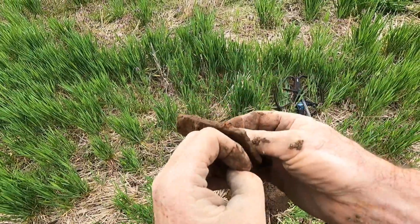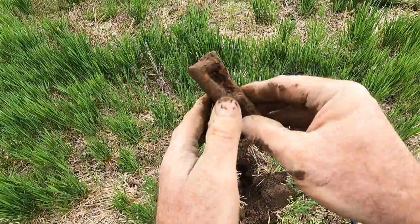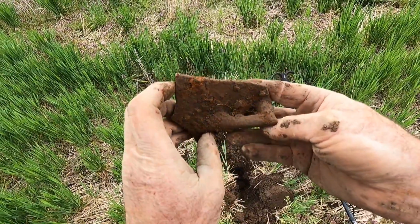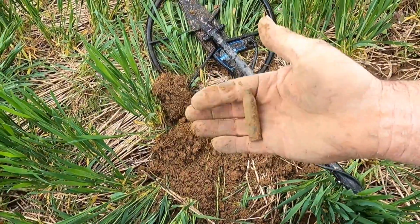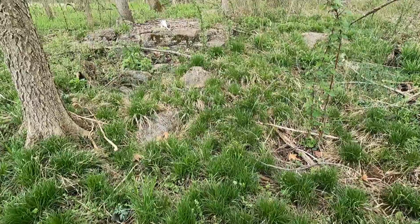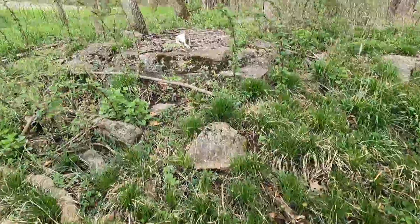Just dug a nice big old piece of cooking kettle. He gave you a halfway decent squeak, actually. Well, I managed to find a rifle cartridge at least. Not my best find, though. That's kind of a cool little find right there.